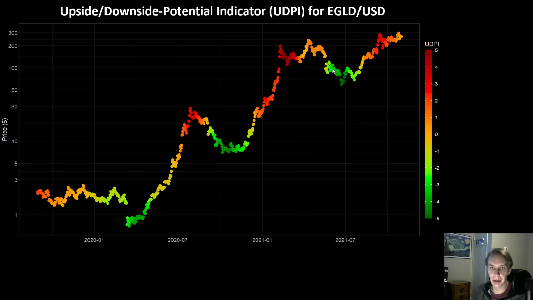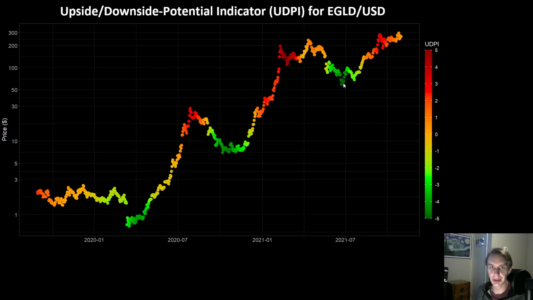So if one had been following this model and buying and selling based on when it's suggesting it's wise to do so, one would have bought down here and sold up here, which was about a 40 to 42x move. From here to here, which is about a 30 to 34x move. And then from here to here, which is about a 6x move that we just had coming out of the summer. And as you can imagine, just from those numbers, that's pretty extreme.